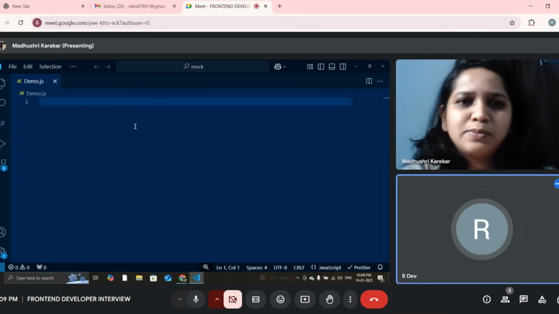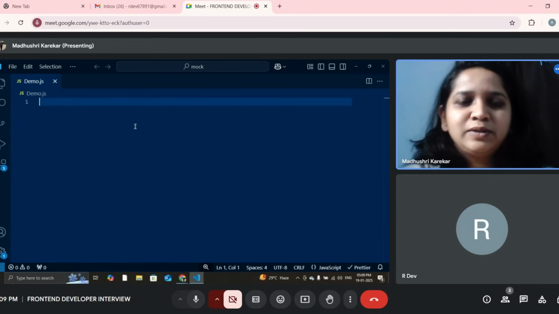Which is better, promises or async await? Async await is better. Why? Because promises will get you in a loop. When we fetch some data, we get a promise, and if we have to do some other task based on that promise, then it will go in a loop. So the code will be in callback hell. That's why it is better to use async await.